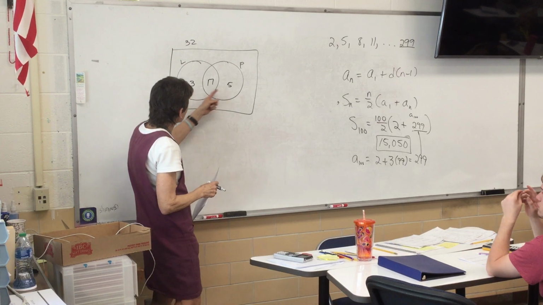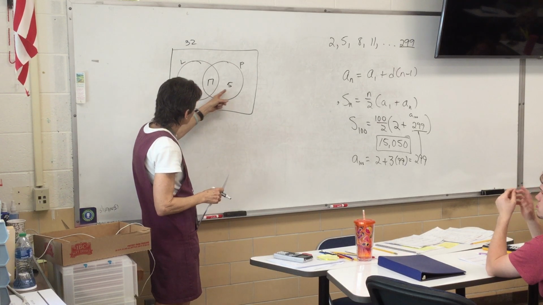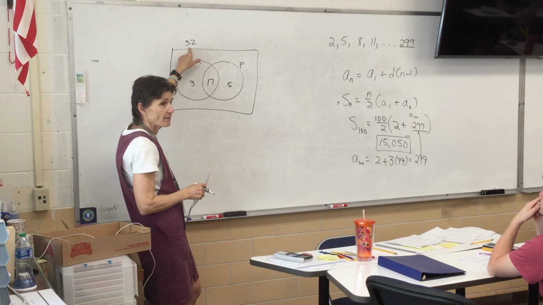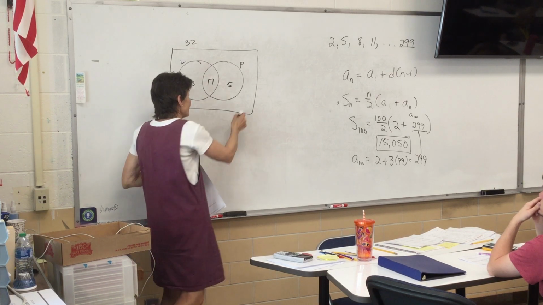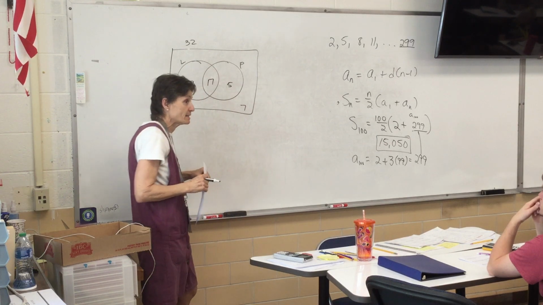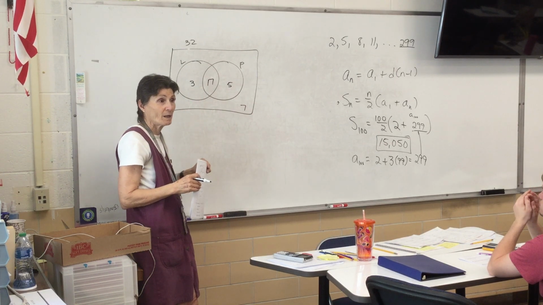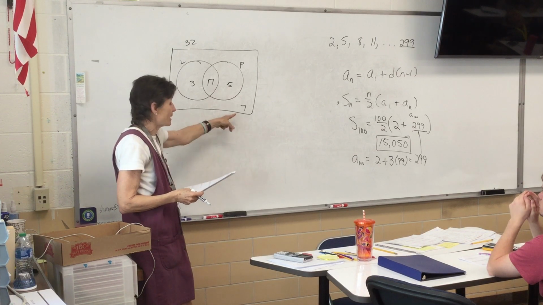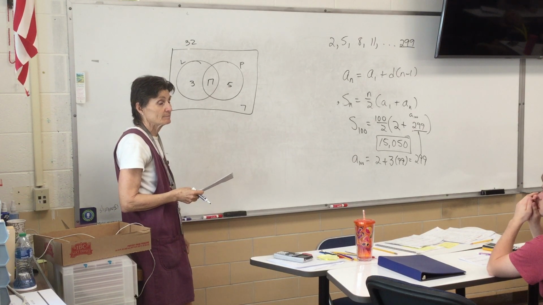Now, how many kids are here? 25? But there's supposed to be 32 altogether. So there's 7 of them that didn't raise their hand either time. They don't like logarithms or polynomials. And the question is, how many love neither? The answer would be 7.